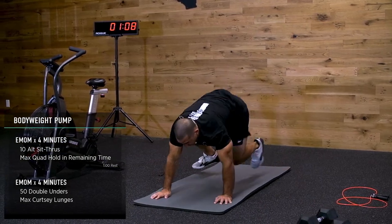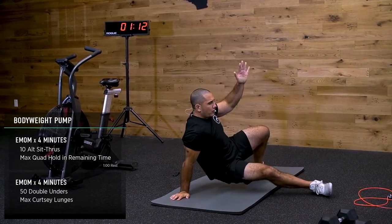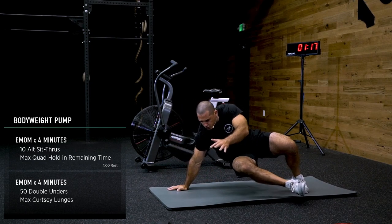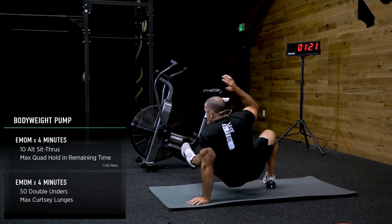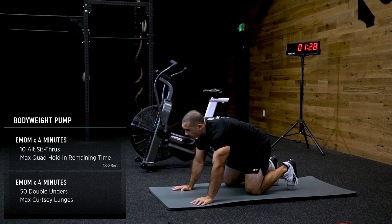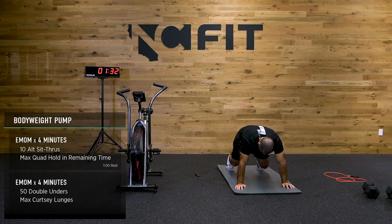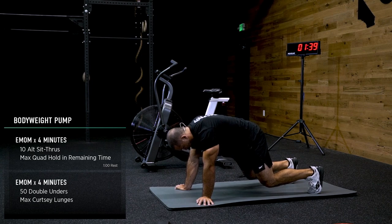Fasten your position. From here, I shift, move athletically through your position. If these are really challenging for you, shorten it out, just right here. Or if you need to, just be right here, right? Find what works for you. Okay, here we go. Now that you got that done, let's get back to our quad hold. I actually think the sit-throughs are easier than the quad hold.